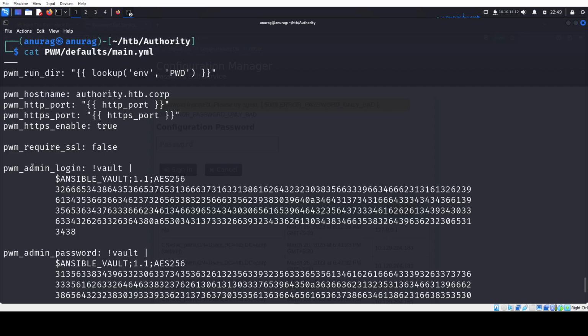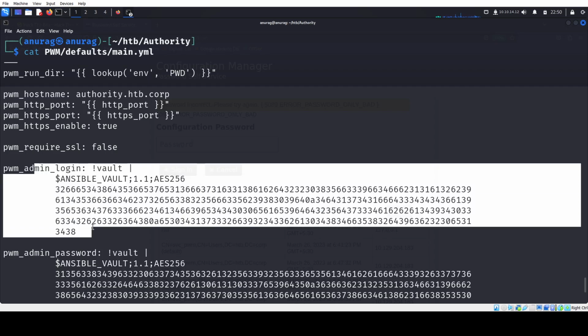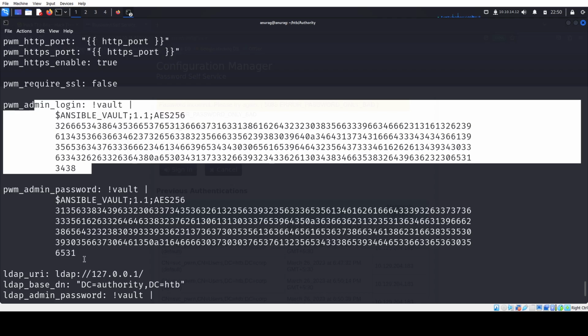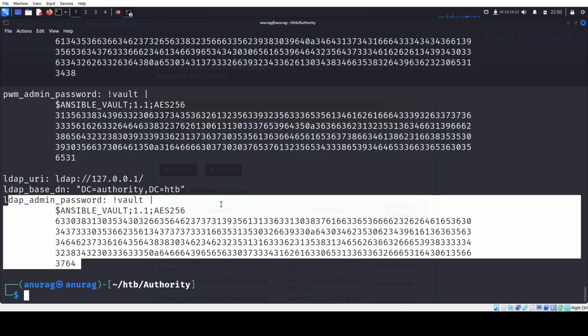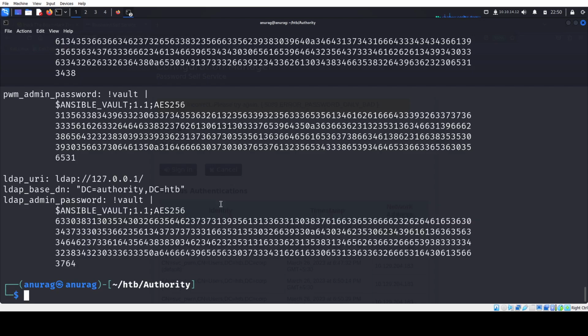Oh, okay, so we have Ansible Vault. Now what we'll do is just copy these.